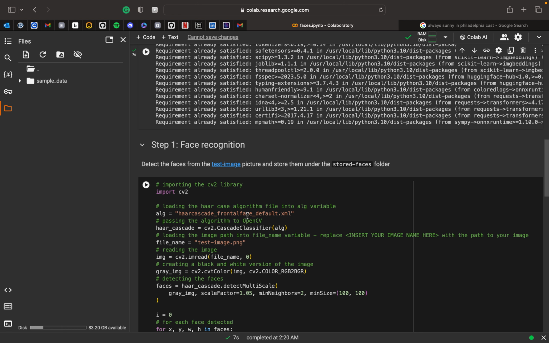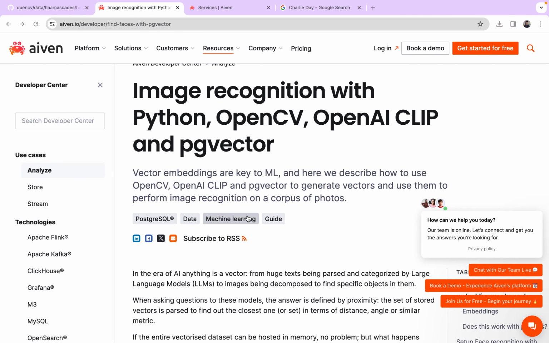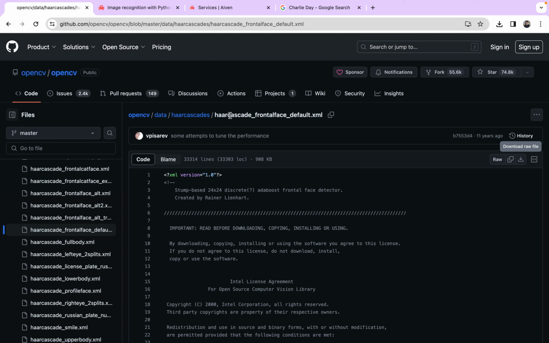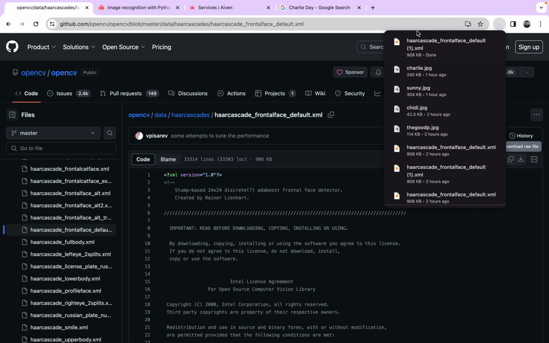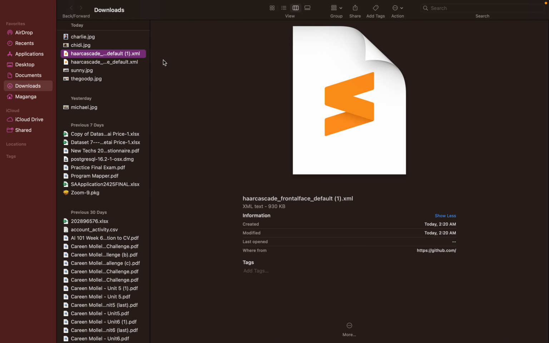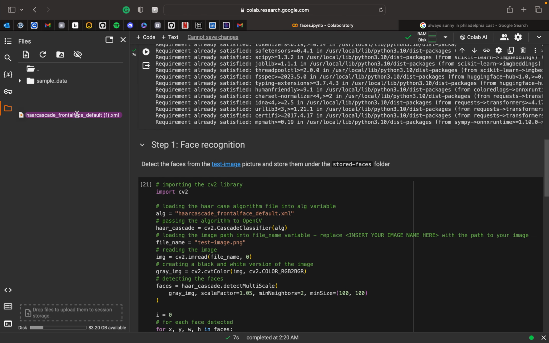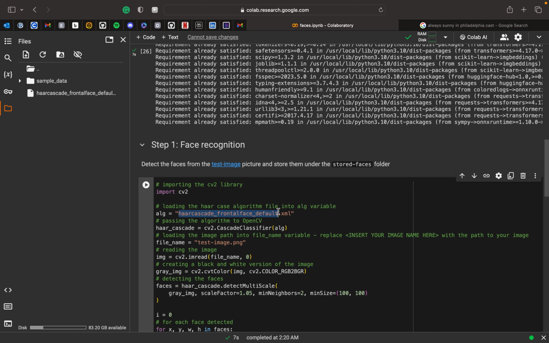So we will go ahead and download the provided algorithm, the Cascade frontalface default.xml file. Then I'm going to drag this file to my Google Colab, copy the path and paste it to this algorithm variable.